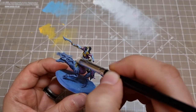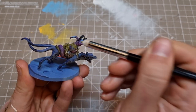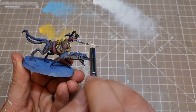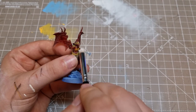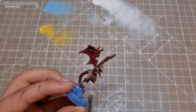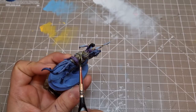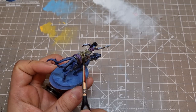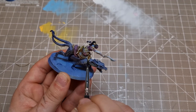In simple terms, metallics read to the eye as such for two reasons. Firstly, they have much darker darks and lighter lights. Secondly is what I like to think of as a shimmer effect — where a flat surface will have a gradient from dark to light and sometimes even back again. My next step is to darken the recesses even further but pick one end of each part to focus on. I take Citadel's Reikland Flesh Shade and put it into the recesses, focusing it at one side of each part.